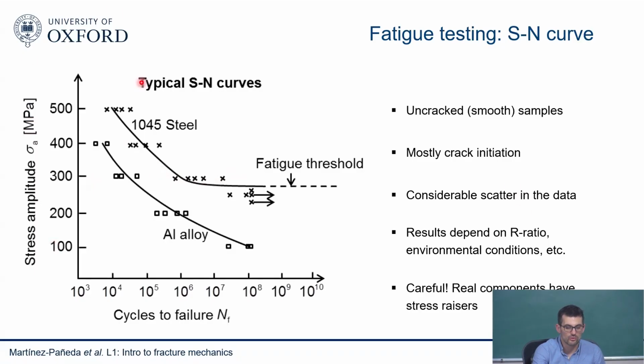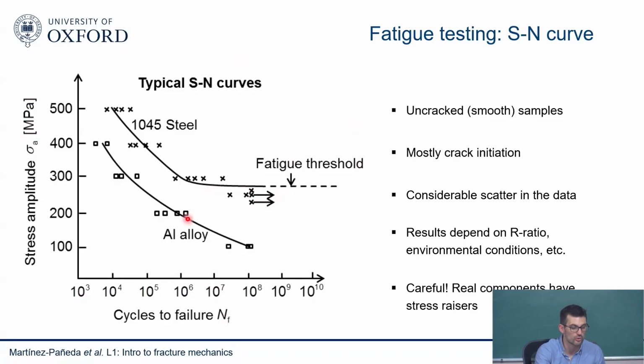And then the other thing you need to take into account is that you may or may not have a fatigue threshold. Whenever you see this arrow in an S-N curve, it means that the sample did not fail. They don't want to be doing a test for years. How long a test takes depends on the frequency that you load, but no matter what frequency you apply, it's going to take a long time. So they do tests until a certain point, and then they say, we stop. It didn't fail at this point, it's likely not going to fail.